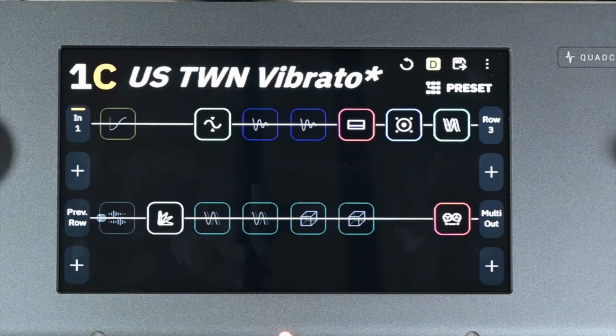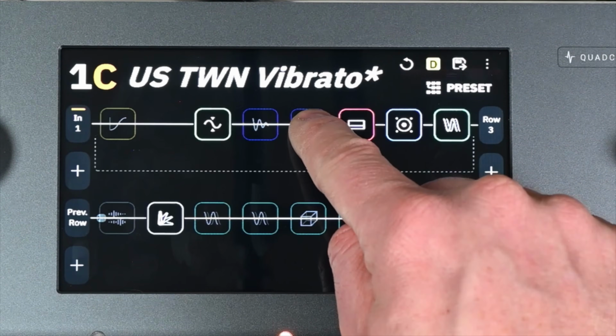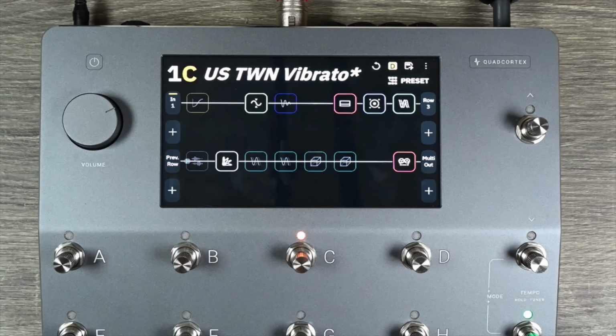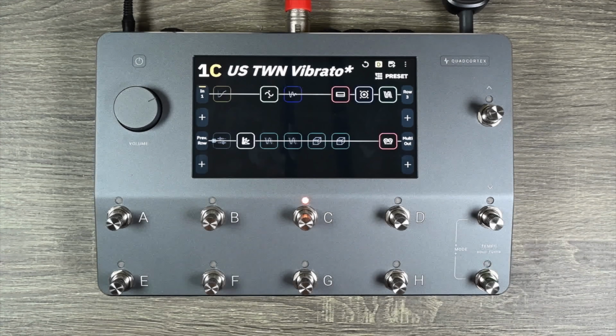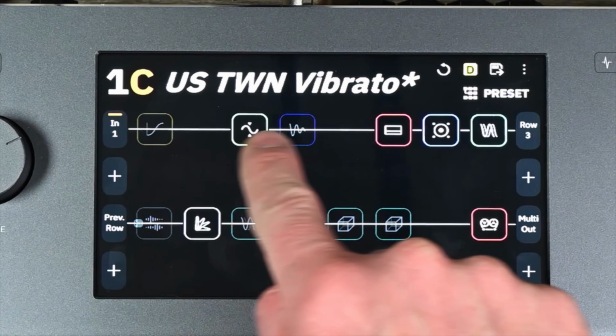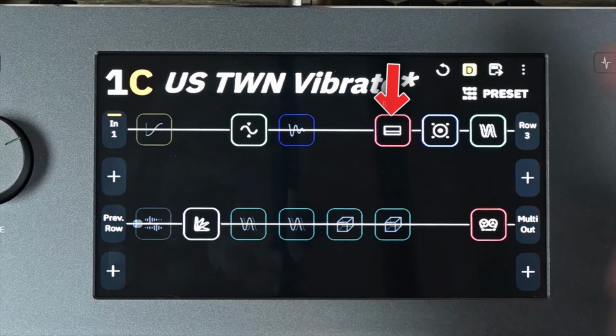Slide it back to where I had it, and also just keep in mind that you can click and just delete a block as well by moving it up here. And now that block is gone. So now I'm happy with my setup. I have all of my blocks set up. Going from here, we got the input, we have all of the effects, the amp, the cab, and another effect.